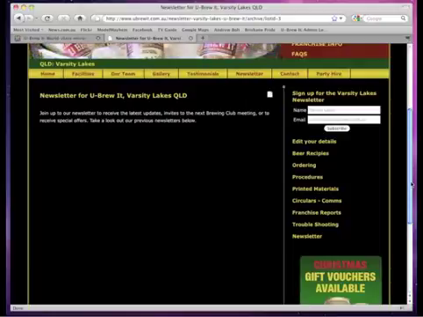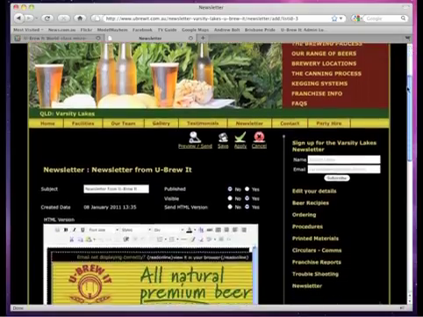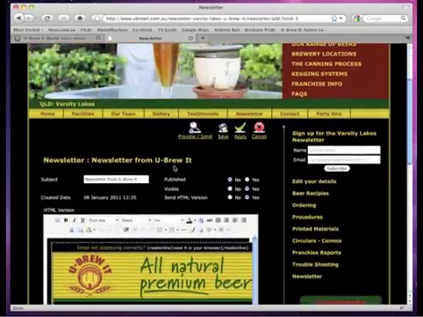So once again, let's go back and click that edit icon. As we scroll down the page, you'll see we have the page title.